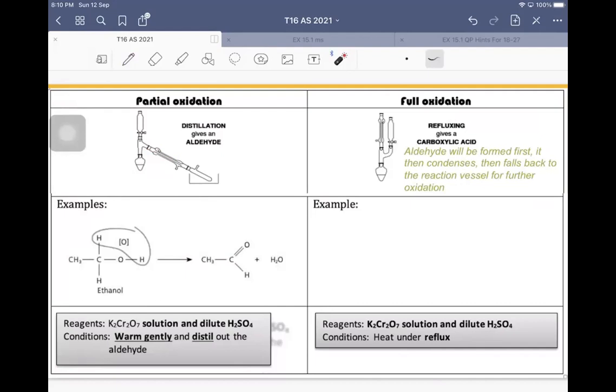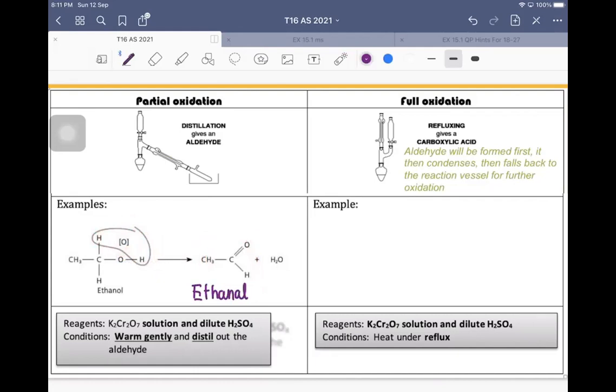Oxidation is the process of either gaining oxygen or losing hydrogen. In this case, we are losing hydrogen, okay? And the oxygen is from the oxidizing agent to form your side product, H2O. If you're wondering where we got the oxygen from, it comes from the oxidizing agent here. Okay, and your alcohol has turned into an aldehyde. So you go from ethanol to ethanal.